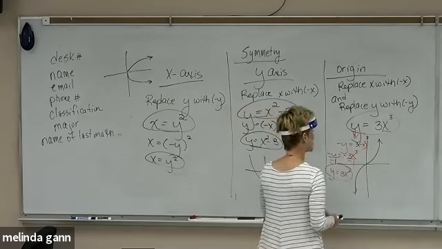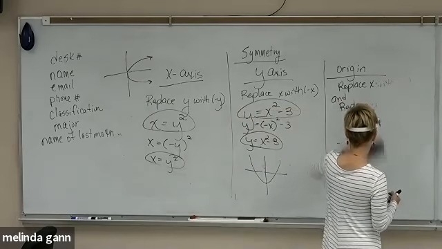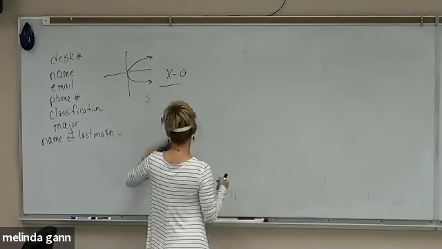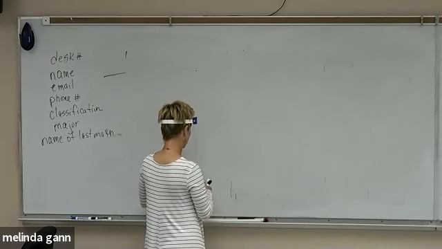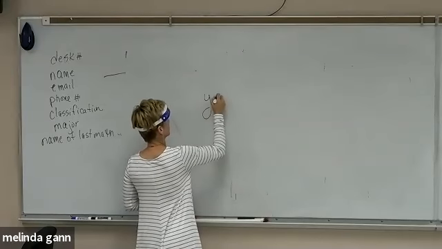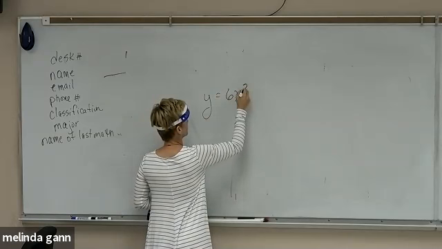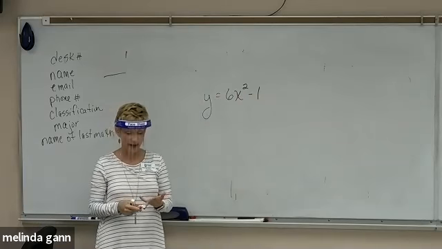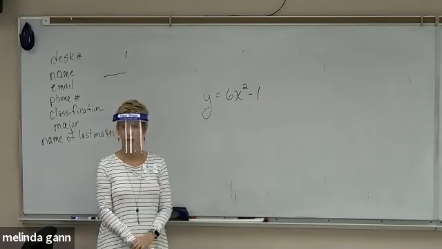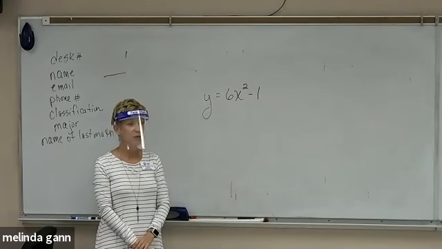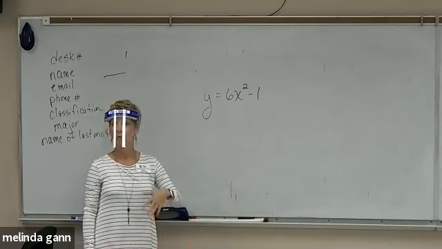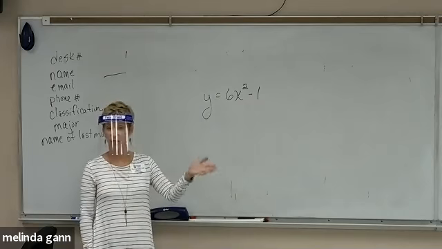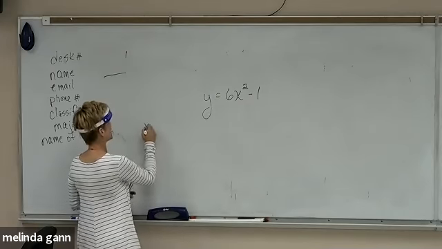Okay? So on a test, what I might do is something like this. Does that have x-axis symmetry, y-axis symmetry, origin symmetry, or no symmetry? Now, what you can't do on a test is go x, y, or origin. You see what I'm saying? You have to show me that you checked for all three. Okay, how would I check for x-axis? Remind me what I do.